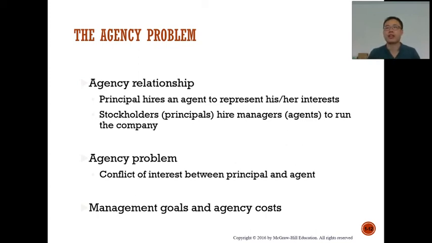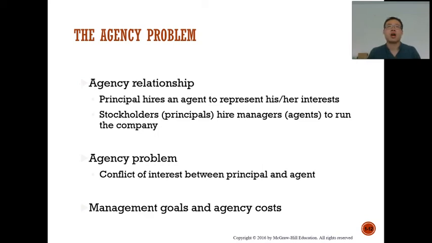Every government, for every organization, when you have agents, they will not serve perfectly the principals. They will serve their own. They will maximize their own utility function. They will serve their own interests. For example, in every country, every government, there is corruption. Every country. And there is corruption in almost every company.